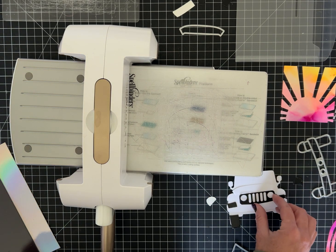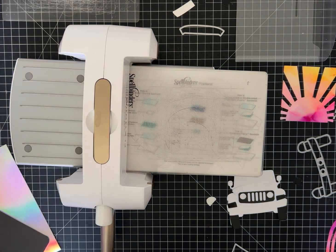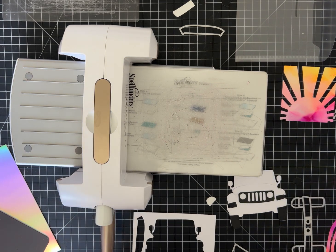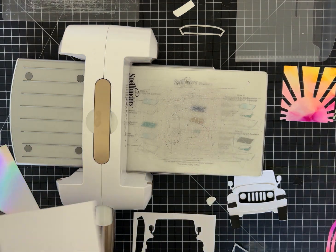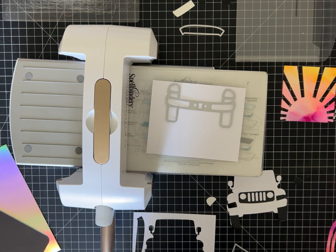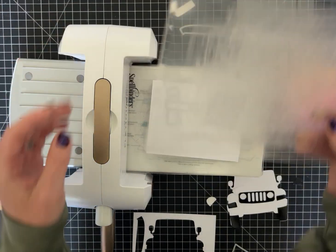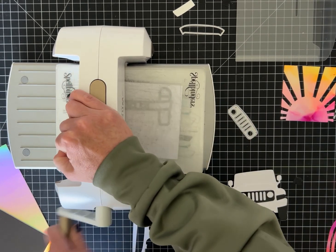Okay, now I have the headlights and also have these side pieces, which I'm going to need another piece of white for, so just bear with me one second while I grab another piece of white. Okay, so this I also need in white. So I'm going to cut that out in white, and then I also need, yep, that's it on the white there. Then I will cut out the window and the headlights.